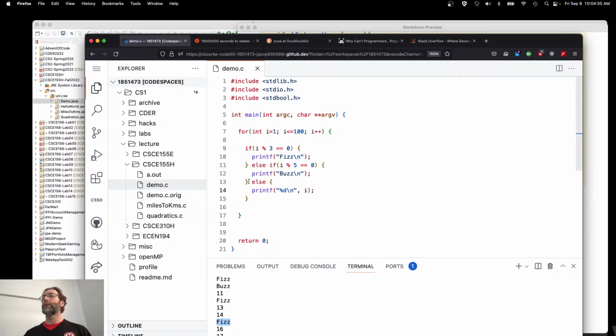Okay. Here's my first attempt. I should have taken care of that. Else if i mod 3 is 0 and i mod 5 is 0. Then I'll print fizzbuzz. There we go.